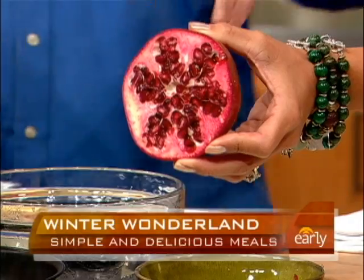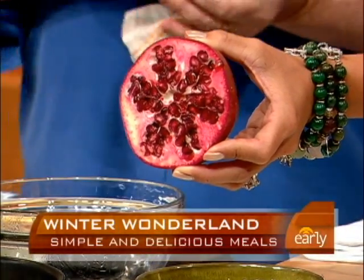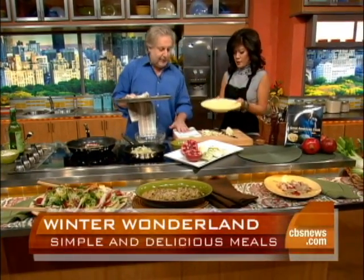And I'm from California. These are actually California pomegranates. They're antioxidants, they're great to eat. And the nice thing about this dish is it adds a little bit of crunch. Now I've already cooked one right here. So we're going to plate this up. Okay, can I help you with that? Yeah, you put it right here for me.